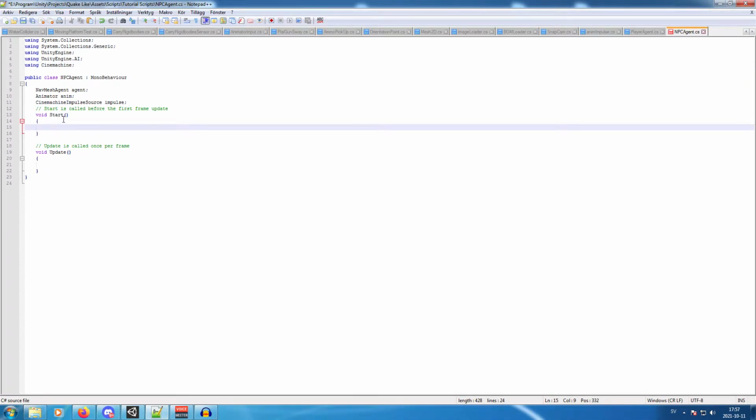Since we have everything added to our agent, we can just get the transform for our references.